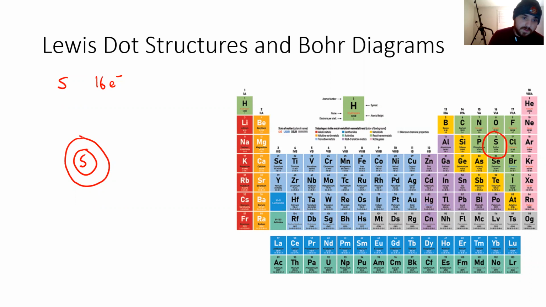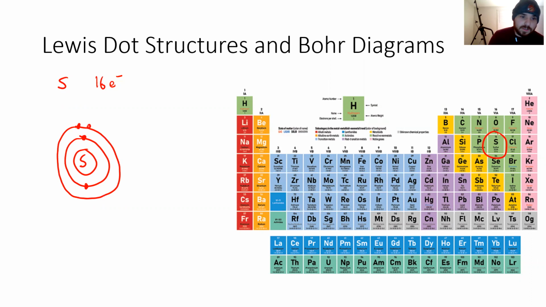Again, first energy level, we can only hold 2 electrons, so we're going to put 1 here and 1 here. It doesn't really matter where you put these 2. I just put them on opposite sides because it looks the nicest, but it doesn't really make a difference. Then we draw our second energy shell, or energy level. This one's going to hold 8.